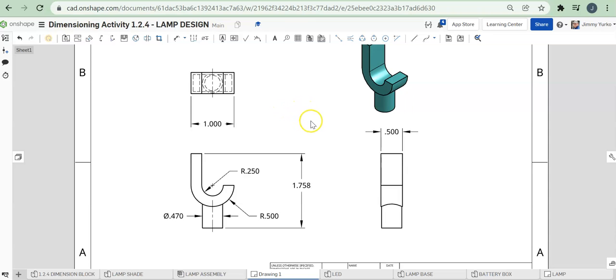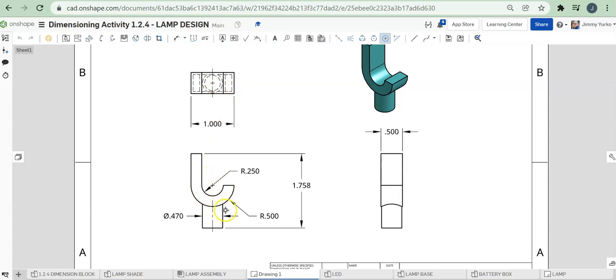This now gives us the ability to see what's inside the object. You can see I need to add a center mark for that. Add my center mark. And now we have depth. And we have a width there. So that's going to show us the diameter of the post.